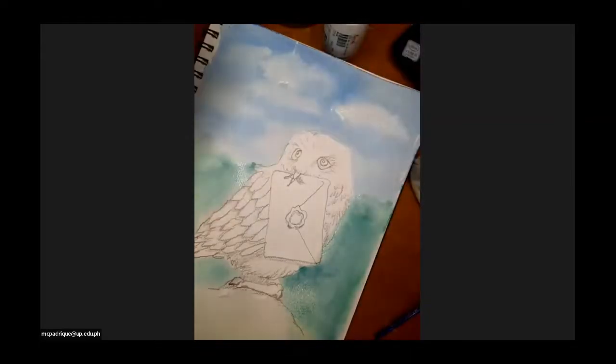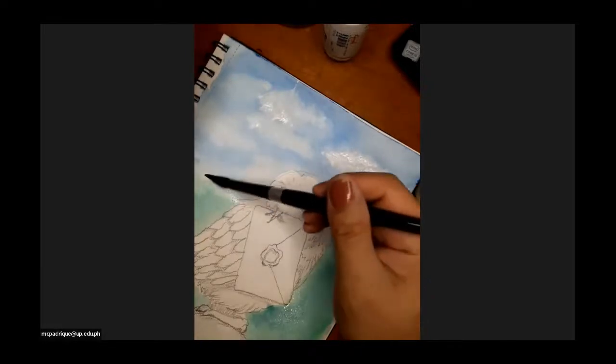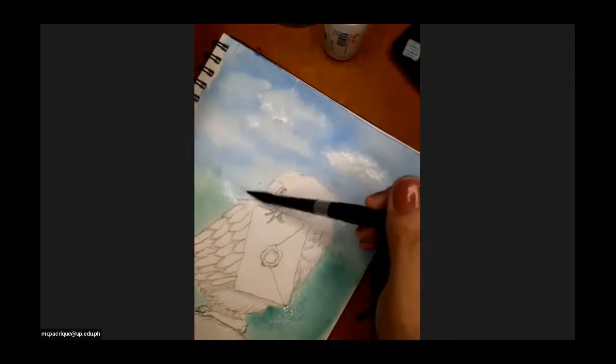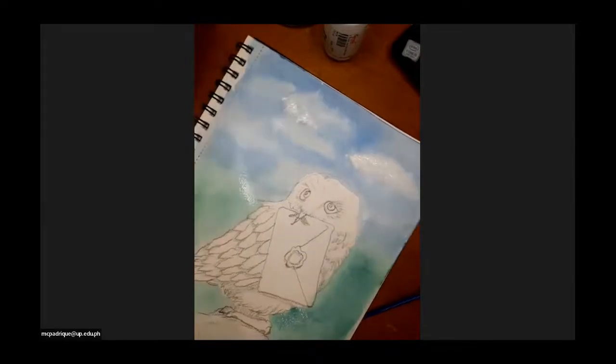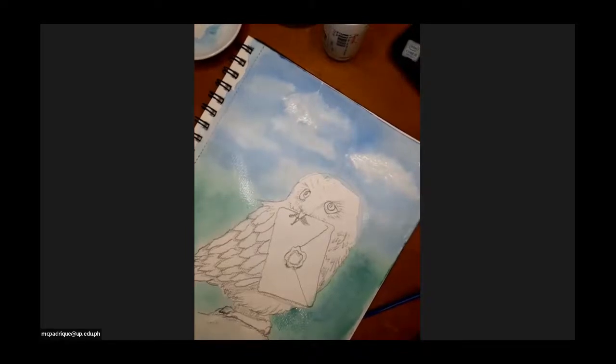And then, if you notice, masyadong contrast dito, isosoften niyo lang siya by clean water. Okay? Itong boundary between the sky and the green background, isosoften niyo lang using water. Soften lang with water, para may konting blending sila. And i-blend natin konti para may sort of transition yung color. See? Na-soften ko na siya. So again, this is a combination of the green that you used in the first wash and the blue that you used for the sky. Kaya medyo blue-green siya.